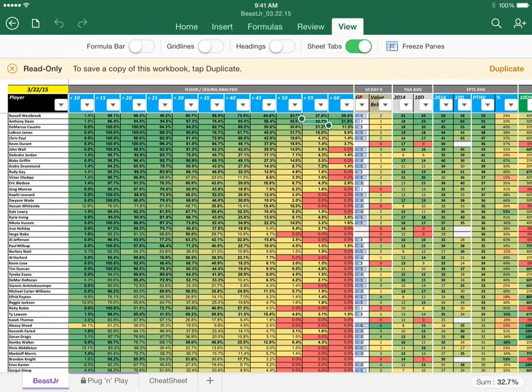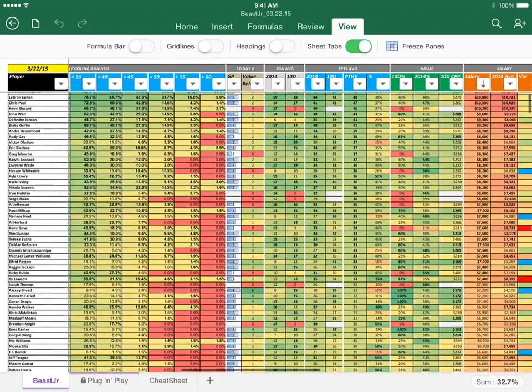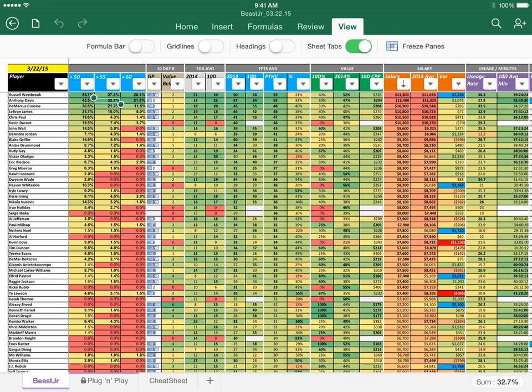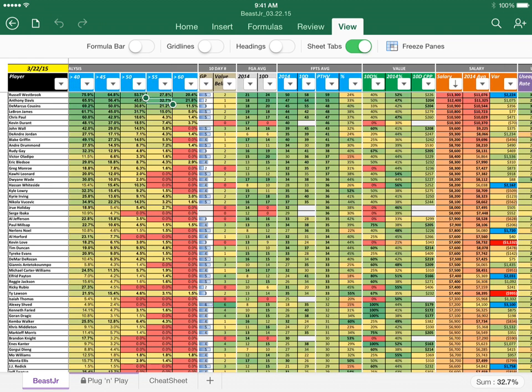All right, so next, as you're going through the Beast Junior, is your 10 days. This shows you how many games that player has played in the last 10 days. You can see LeBron James has played 5. You can see John Wall has played 5. You could also see that John Wall has not scored above 60 fantasy points. Now, we are talking about FanDuel, of course.